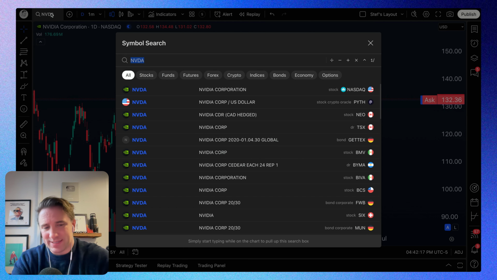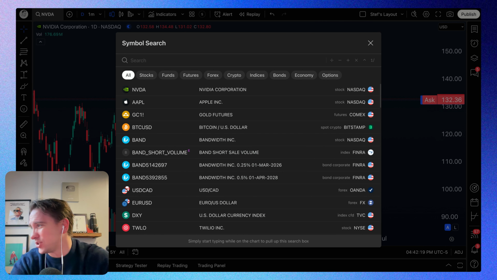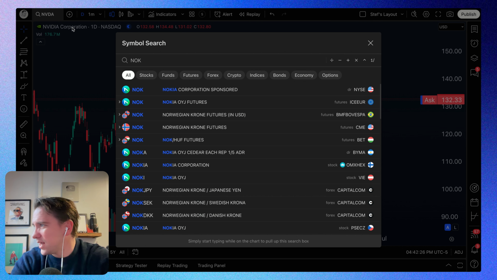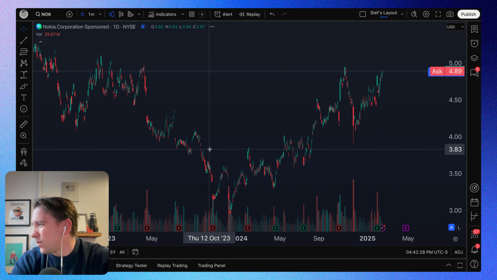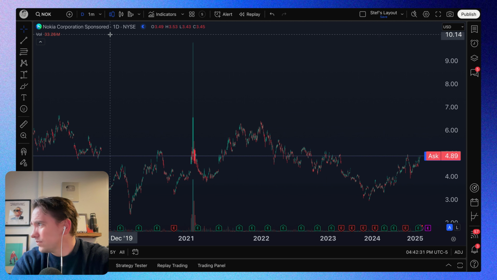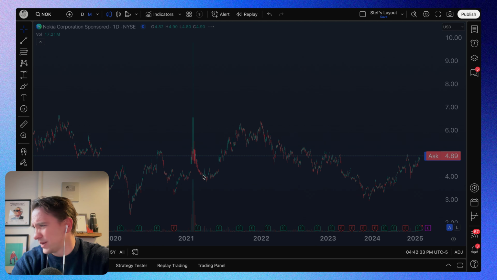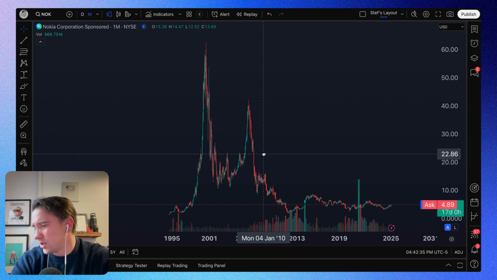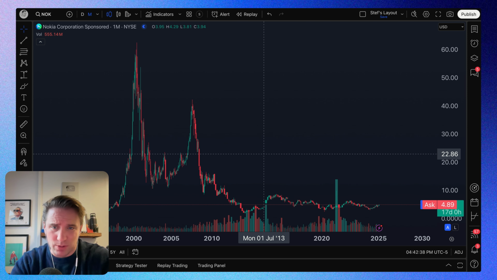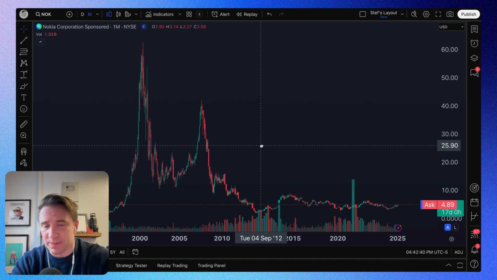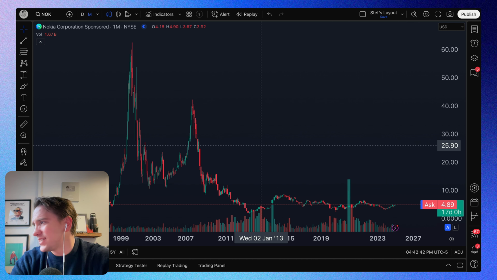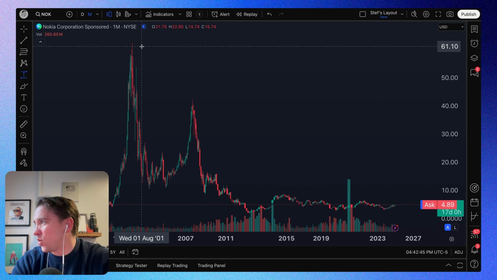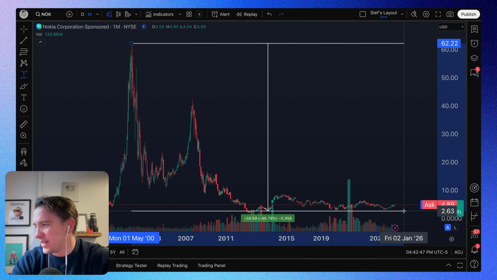And just one more thing, because this is the most important thing. I probably should have explained this. What's something that's gone down a lot over time? Let's think here. Maybe Nokia's gone down quite a bit. Now, the reason why I want to talk about this is this next component is really important, which is that people who abuse gaps the most are those who are losing money, actually. So let's say you happen to own a chart that's down quite a bit. From the highs here, Nokia's down 95%.